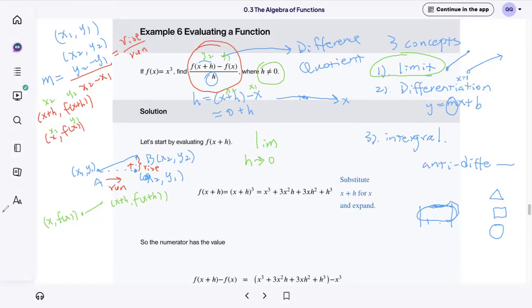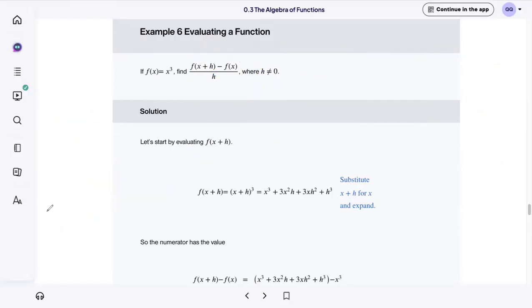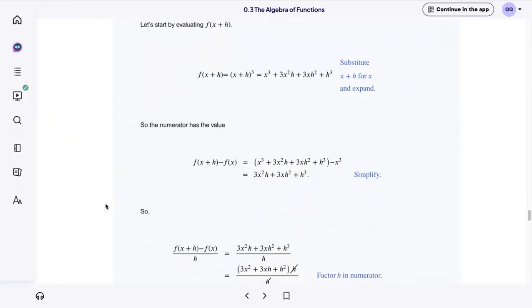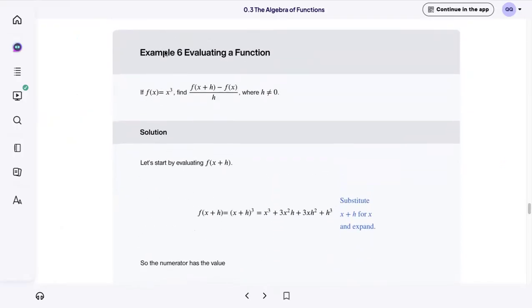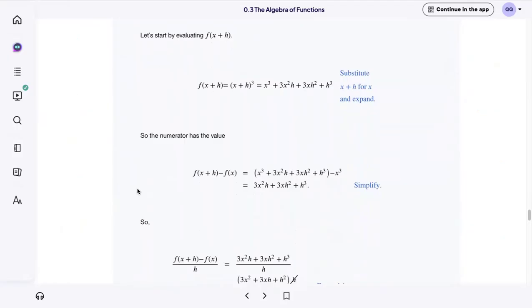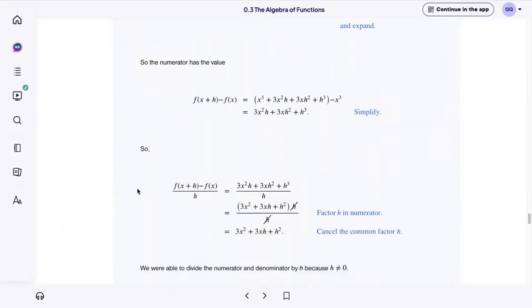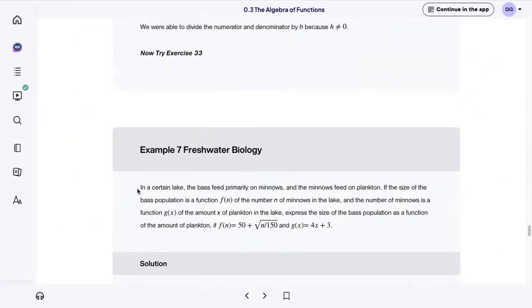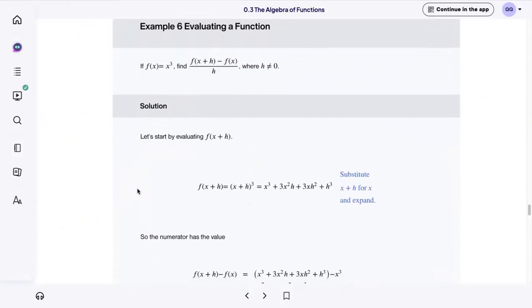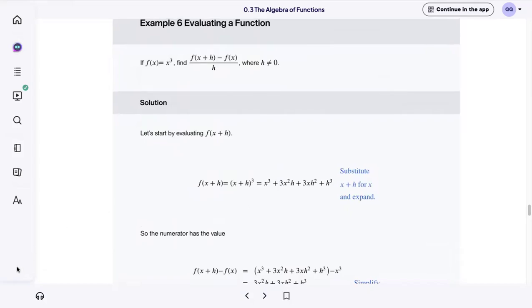So now let's see how we calculate. So let's say here we have a function where the function is x raised to 3. Well, that's a lot of calculation, by the way. Instead of doing the complicated version, I'm going to do a simple version. Let's do f of x equals x squared.